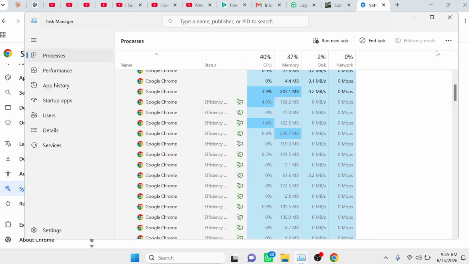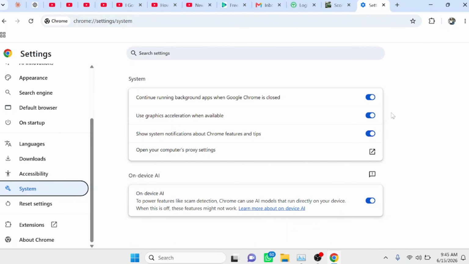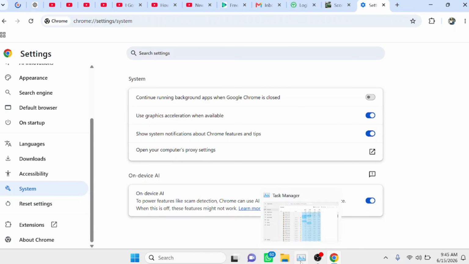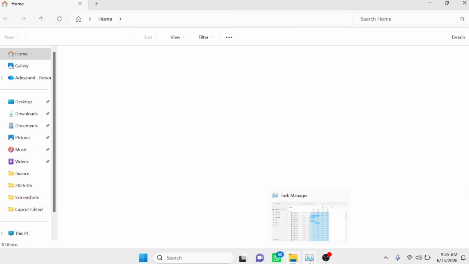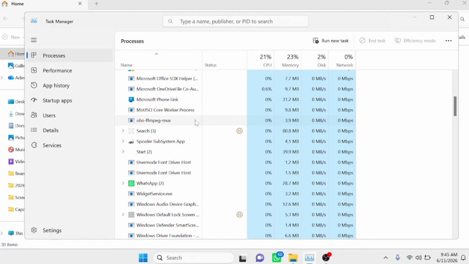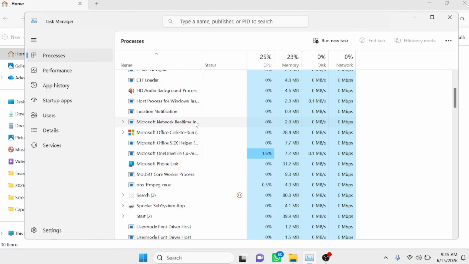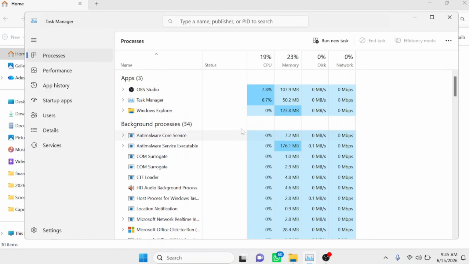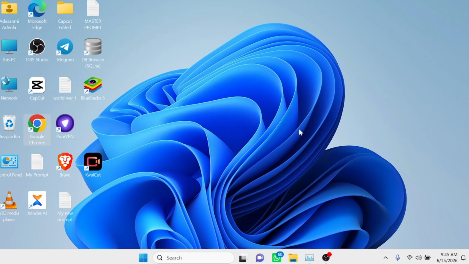So to enjoy the best from this, make sure you click on this button to prevent background running of Chrome when you close your Chrome browser. With this, guys, you'll be able to see that your system will run at a faster rate because the Chrome performance drain has been taken away. This is one of the most important settings that a lot of Chrome users ignore. So if you really want to enjoy your PC while using your Chrome browser, make sure you disable that setting.